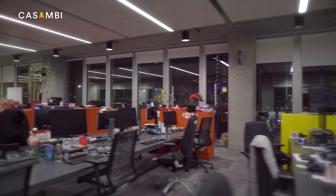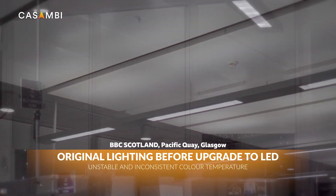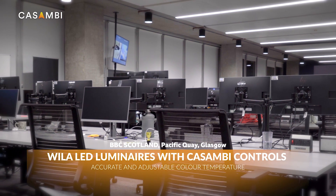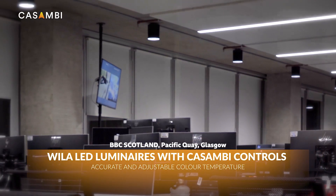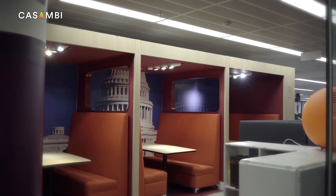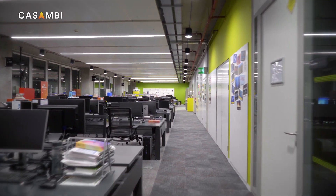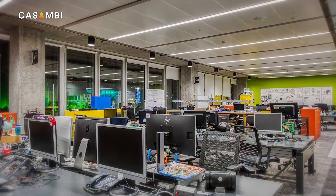Holders Technology provided the hardware for the ecosystem to Vila lighting and then supported with commissioning and project management. For all of the BBC sites we took the same approach to commissioning, which was two phases: the first stage carried out by the installers and the second by our own commissioning team. The phased install was carried out on a nightly basis, so after the lights were installed the installers would pair all the luminaires into a network for security. We would then go back at a later stage and complete the commissioning, programming the sensors and luminaires as per the specification.